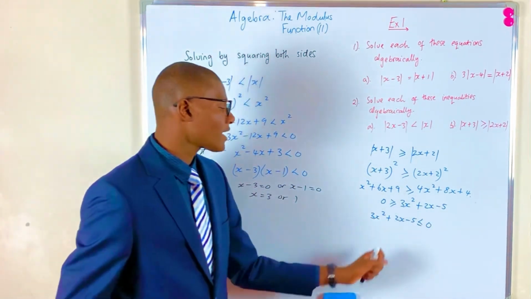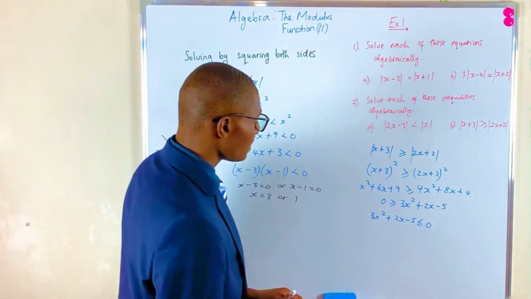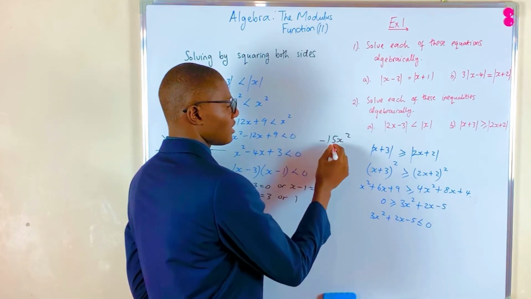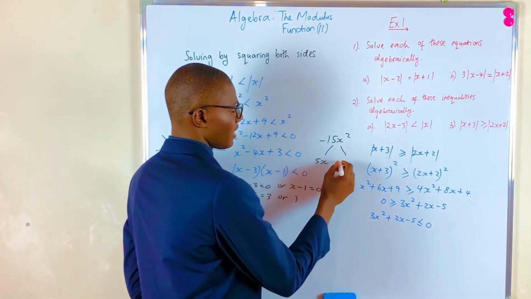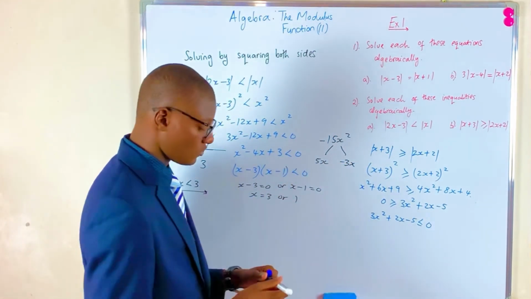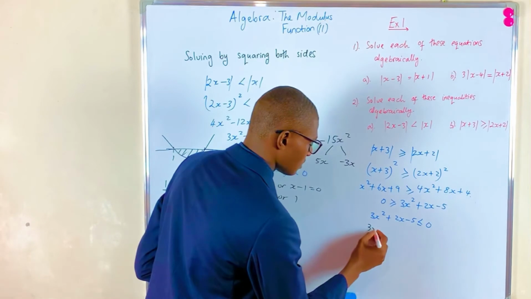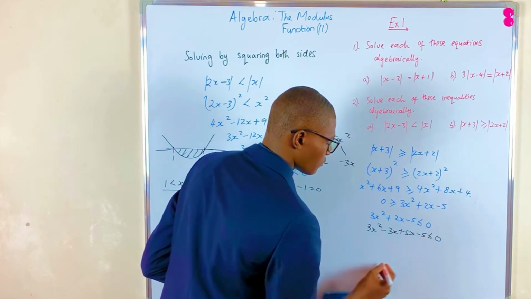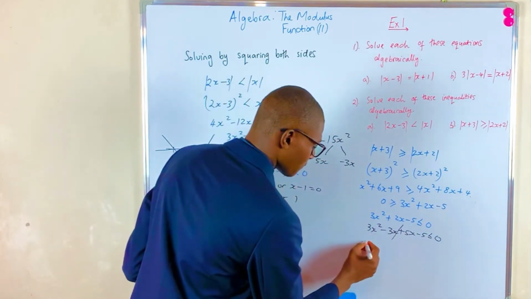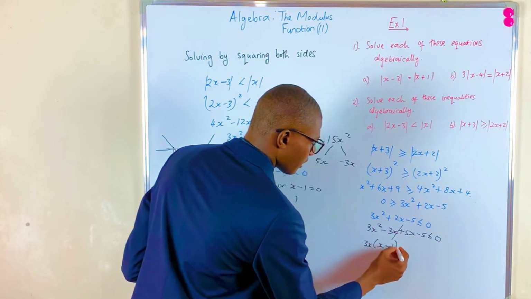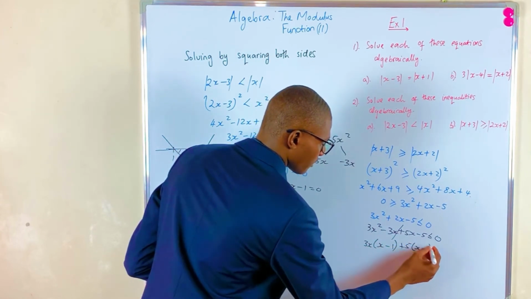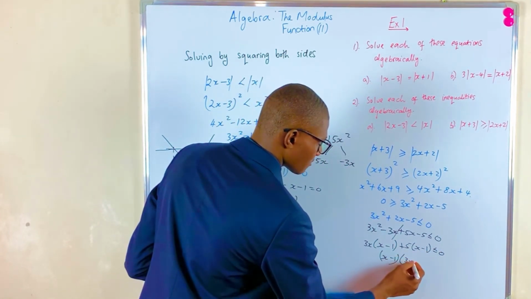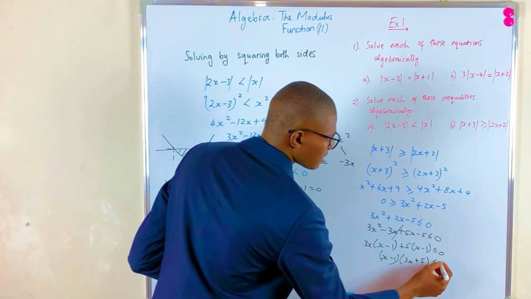Then now solving for x, we've got minus 15x squared. The factors that we need are 5x and minus 3x. This will give us a positive 2x. So we are saying 3x squared minus 3x plus 5x minus 5 is less than or equal to 0. Solving for the 4-term expression, factoring out 3x, we've got x minus 1. And factoring out 5, we've got x minus 1 being less than or equal to 0. Such that (x minus 1)(3x plus 5) is less than or equal to 0.